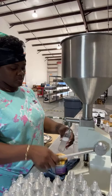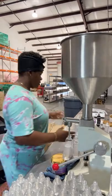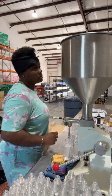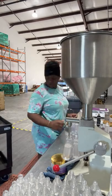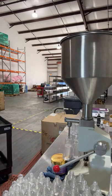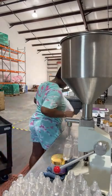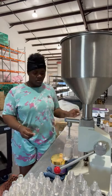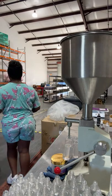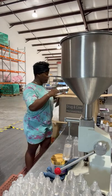Here's my last little bit coming out. All right, so we're just going to let this sit. Move these out of the way. Move that. These are what we have left. Back in here. Where's my top? Here's our top. Another case. So I'm just letting whatever is residual in there kind of run out.